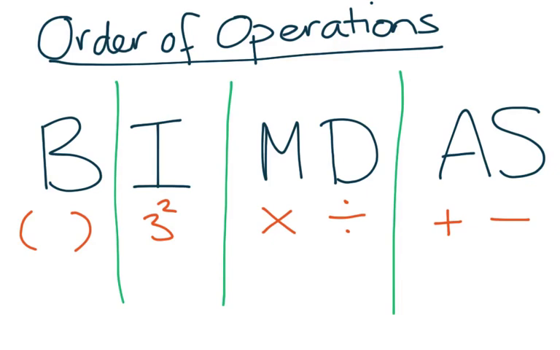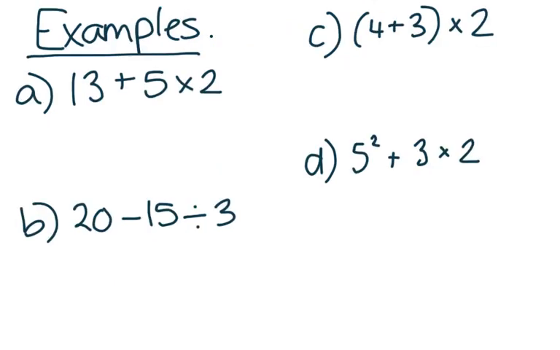So I've done up quite a few examples of this. The first example we've got is 13 plus 5 times 2. I always ask do we do addition before or after multiplication? We go back to BIMDAS, multiplication comes first, so it means that we are doing 5 times 2 first.